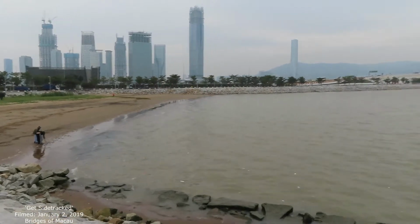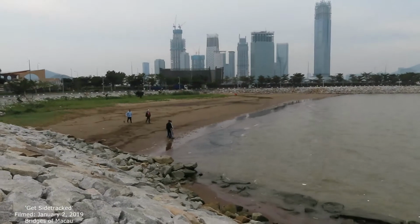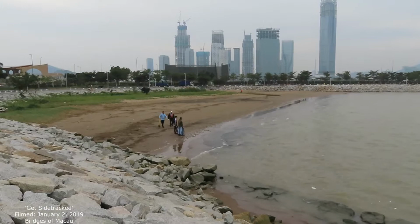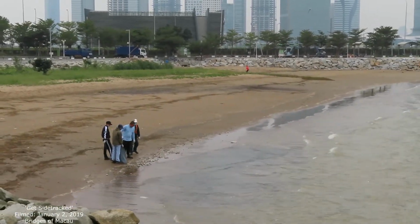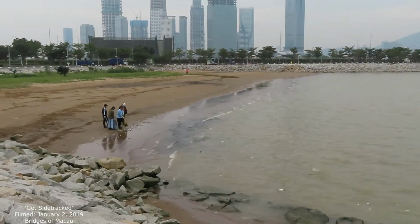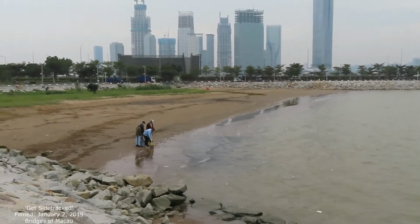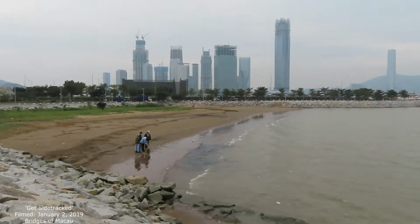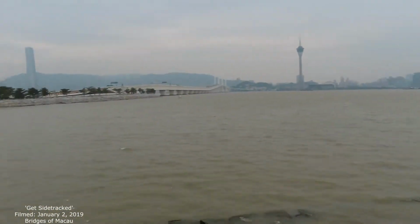Okay, so the bridge is right over there, and more bridges over there, tower, and they're doing a beach cleanup today. This beach has always been kind of a dirty beach with a lot of debris, so it's interesting that they're actually cleaning it up today. It's quite nice actually, and I always wondered if they could develop it into something interesting, but the water might not be that good for swimming. I don't know what kind of stuff is in the water. Anyway, we're just gonna walk around it and keep going. It gives context for this greater bay between Taipa Island and Macau Island.